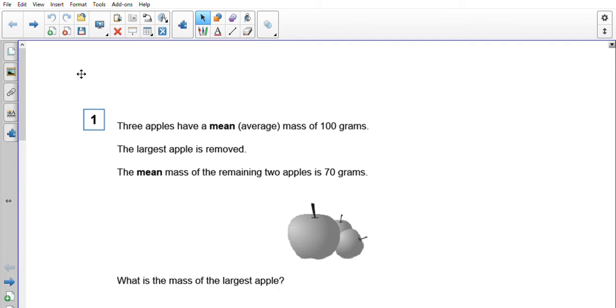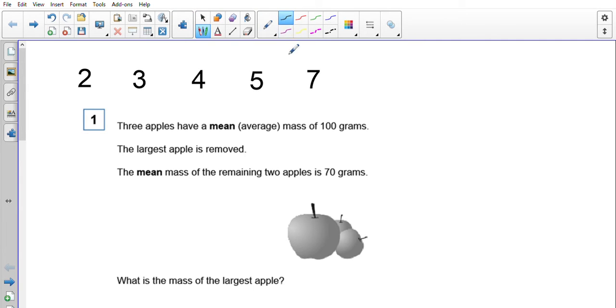If I take a set of numbers, for example, the numbers 2, 5, 3, 7 and 4, okay, I have a set of numbers here. I can rearrange them, I can put them in size order. I can go 2, 3, 4, 5, 7, okay, but to work out the average, what I need to do is I need to know how many of the numbers there are. So here I have 1, 2, 3, 4, 5 numbers. I have 5 different data points here, okay.